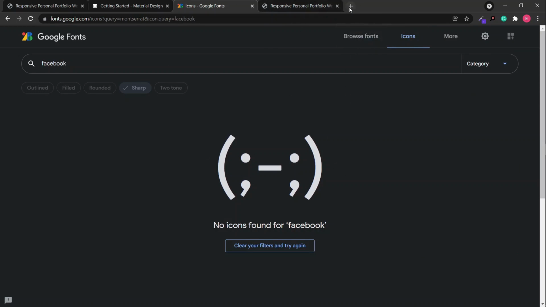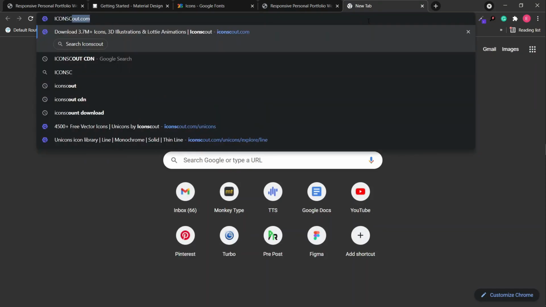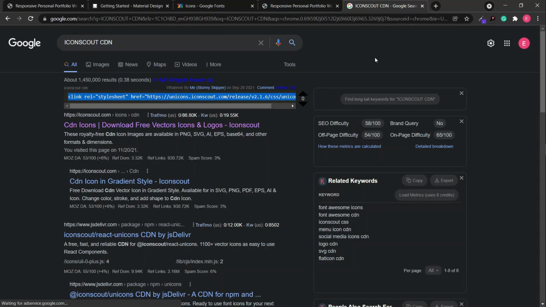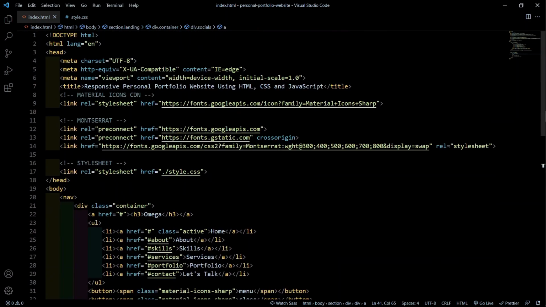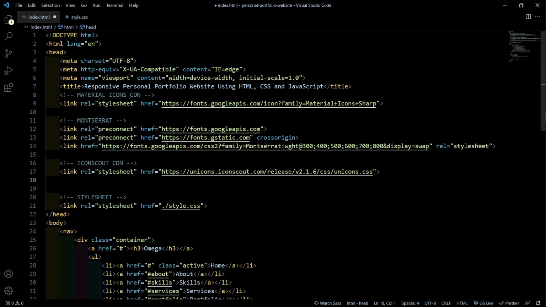So what I'm going to do is get another source of icons. Okay, so I'm going to grab icon scout CDN, and I have it here. So I'm just going to grab this, go back to the markup, go up to the head, and then leave a comment, icon scout CDN, right? And I'm just going to paste it right here.